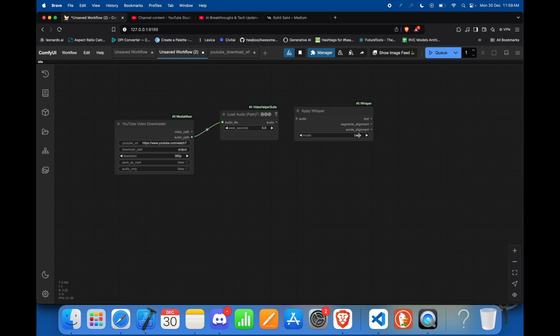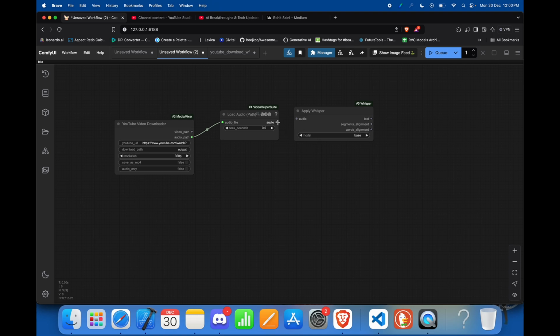I'll be using the base model only. We can also use the other models. I haven't tried the others, but the documentation mentions that with medium or large, the accuracy will be much better than the base model. But for now we'll just use the base model.